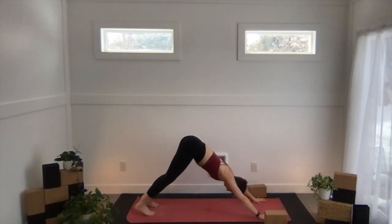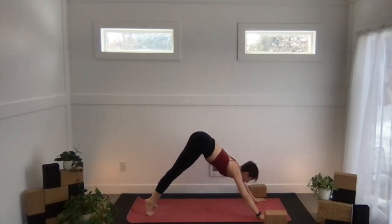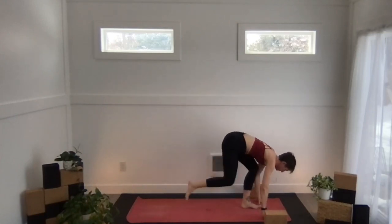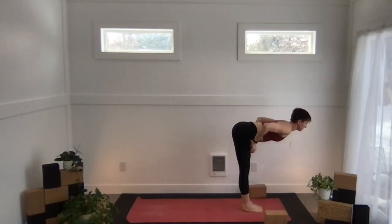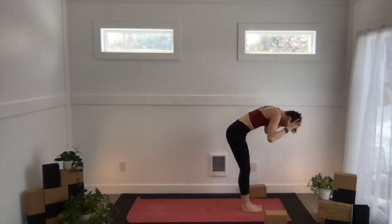Do one more Sun B, a little faster if you choose. Use the inhales and exhales to pull in and expand out. Lift your heels, look forward. Exhale, travel to the front of the mat. Halfway lift, inhale. Fold, focus the eyes. Extended mountain pose, breathe in.